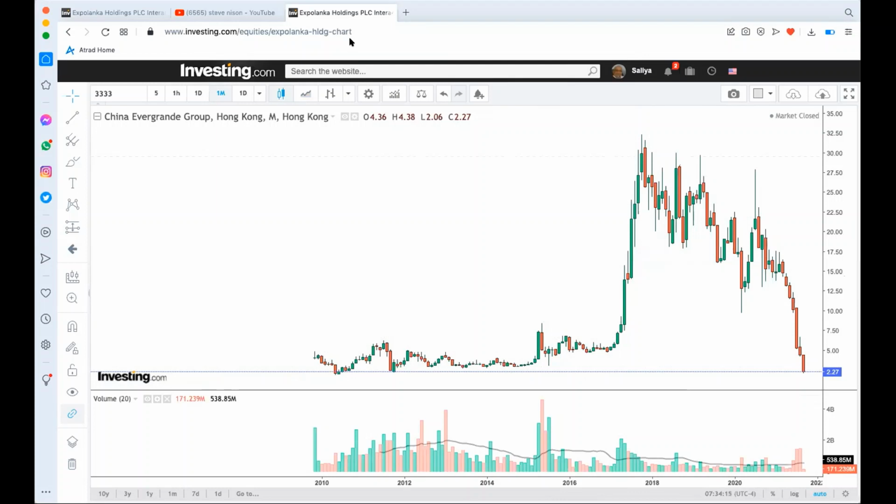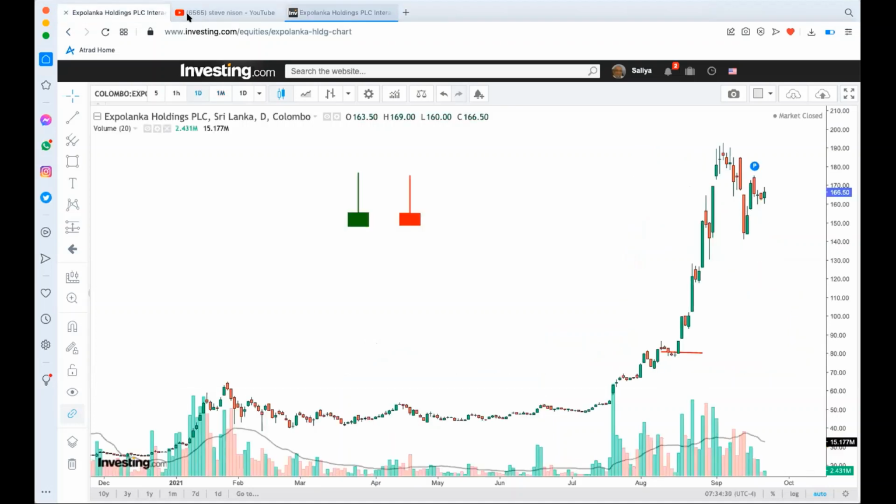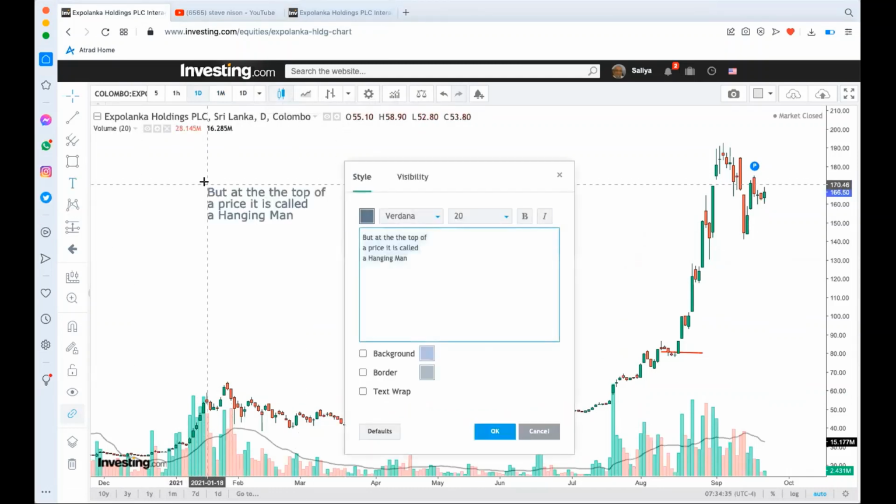So what I'm trying to say here is this, right? If you know and use your knowledge, you increase your confidence, right? Then you're not worried about what is happening because you're already prepared, right? So coming back to now, sorry. One is called inverted hammer, at the bottom of the price line.